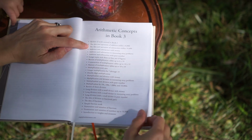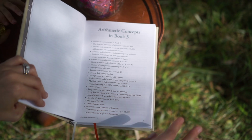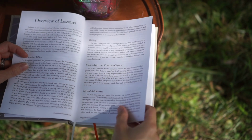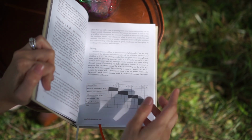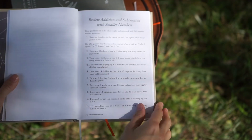You're starting with the review work, so addition and subtraction with money, all the way down to weights and measurements, up to 10,000, numeration of fractions. So you're going to start with fractions at the end of this book. Again, you're going through the overview of lessons. You go through the pacing, the suggested weeks, where of course the first 3 weeks is going to be review, kind of like book 2. Then we have review from book 2.